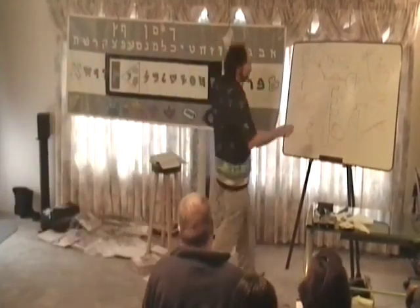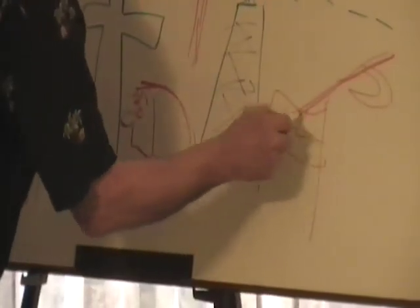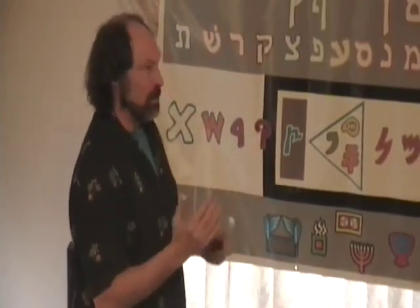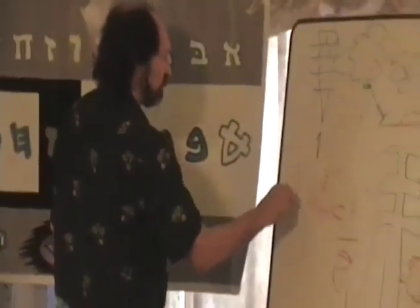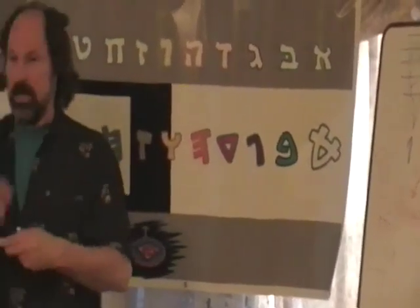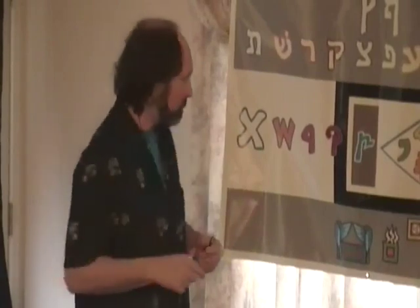Resh is then the head of a man. So again, here's his neck, and here's his head. It's also like a flag. That which flies, that which says, okay, here's the place. Here's our territory. This is where we rule. So the Resh is the exalted man, or the prime man, the lifted up one. Now the Gimel has a neck which lifts up, and so it's said that the Gimel is the letter which represents pride, because its head is lifted up. Well, the Resh, his head is also lifted up. So in the different letters, there are other letters, which we'll get to in a few minutes also.